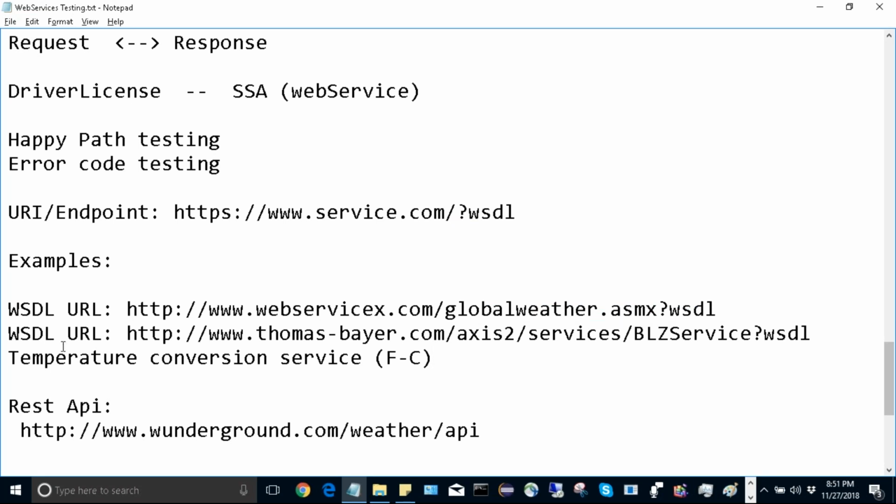Okay, so the weather service will do the same thing. It has a service set up somewhere. All we are doing is entering in the request a zip code or city name with the state name or something. That's the request, and hit the URI and it will fetch back the weather. Simple as that, if it is up and running. If it is down, it won't fetch the response at all. Or if it is not working properly, it will fetch the response wrongly. So then we would know that it is not working.